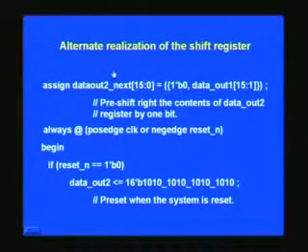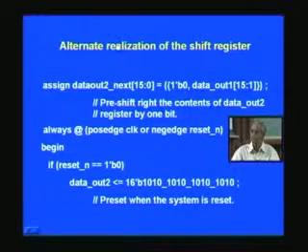We can have an alternate way of implementing the same shift register. What we have used is the less than symbol twice, and you can also use concatenation as such. For example, let us say the very same example, we are just naming it as 2 here instead of 1, because we are going to simulate later on, and we should not have the same name for different outputs, although they are basically 1.